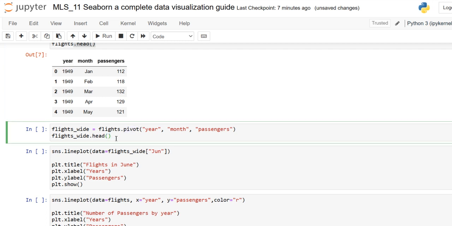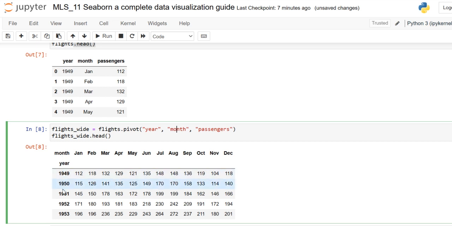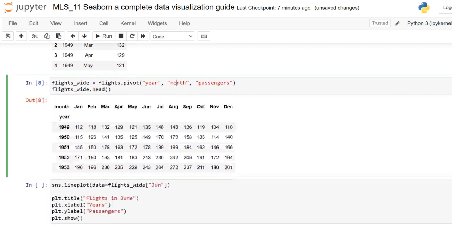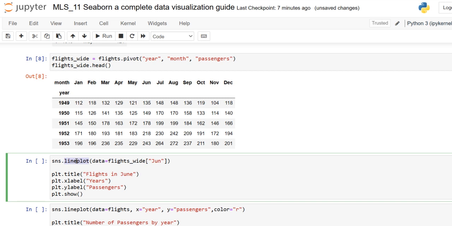So let me just pivot towards the month. According to this month, January, February, March, kindly just observe, dear friends. We are going to draw a line plot, and I'm going to specify this line of flights, and mainly let's see flights in particular towards a single month. Here, for example, we have given a June month.